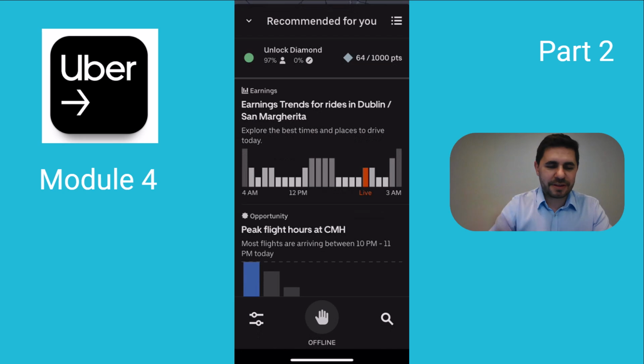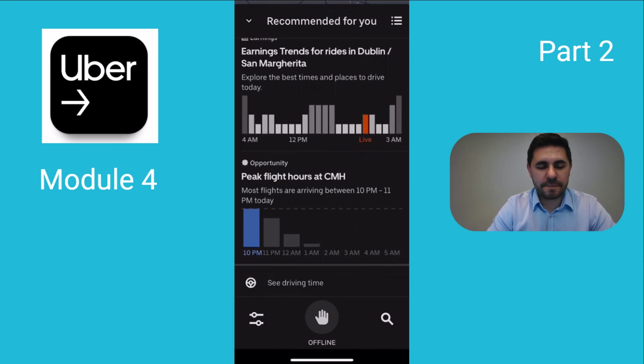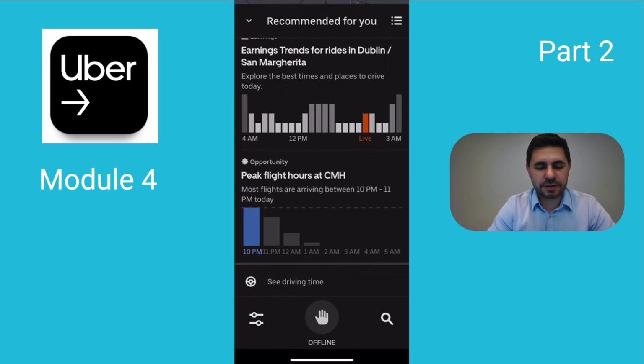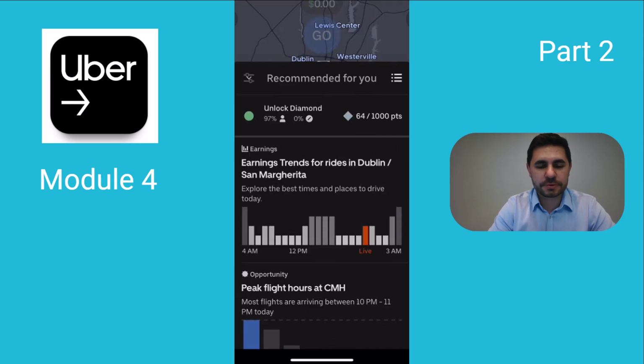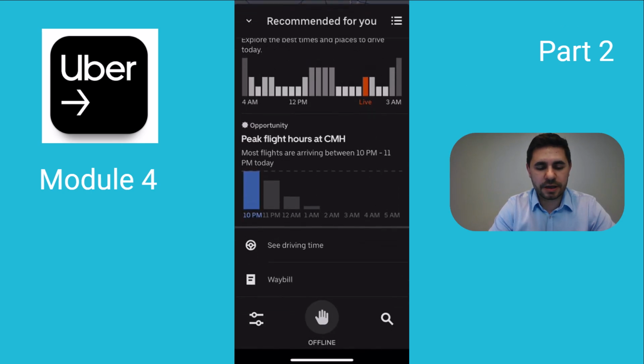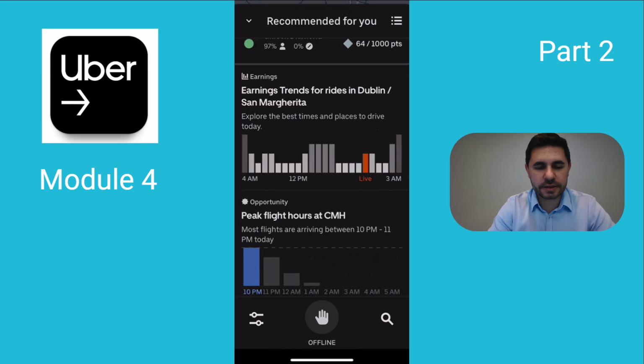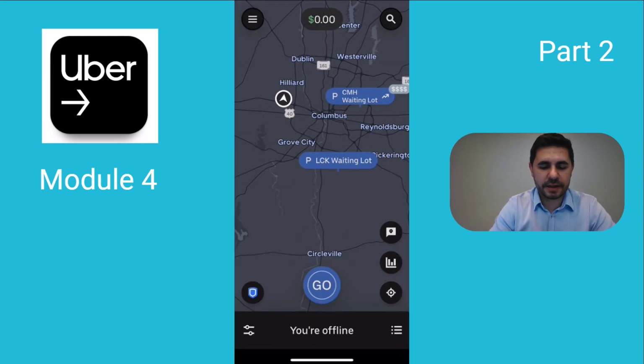So I'm not generating points. In order to get that diamond, I need to get 500 and then 1,000 to stay in diamond. Platinum, I'm sorry, membership, and go to diamond. So platinum is 500. All right, then, but here it also gives you good information for the opportunity at the moment. So you can play with that.